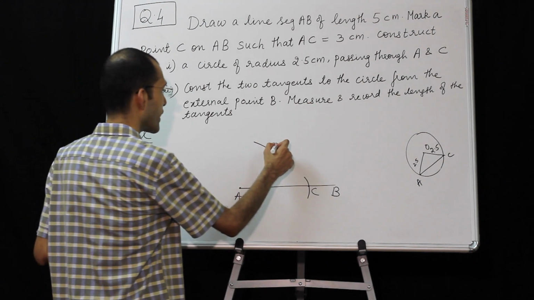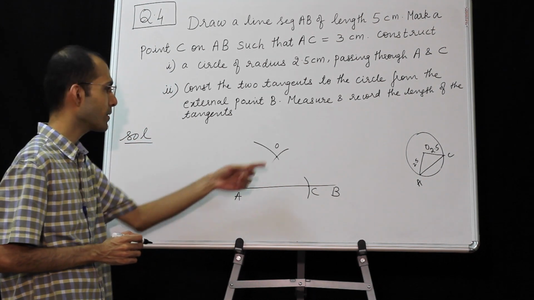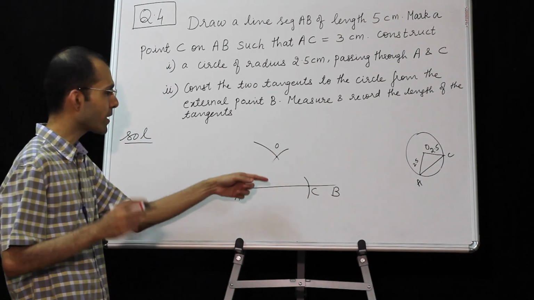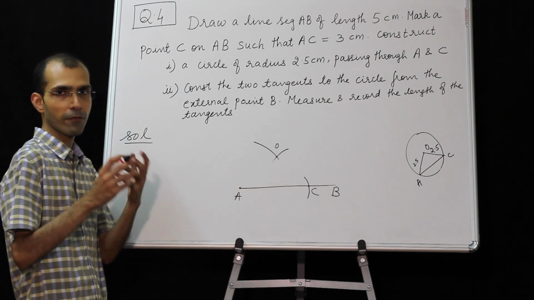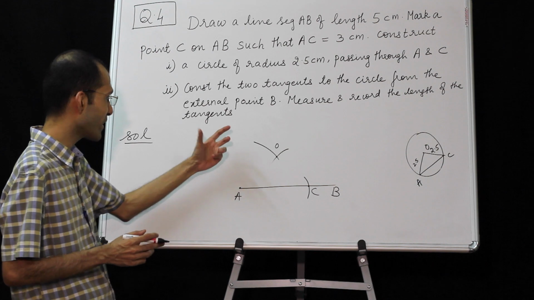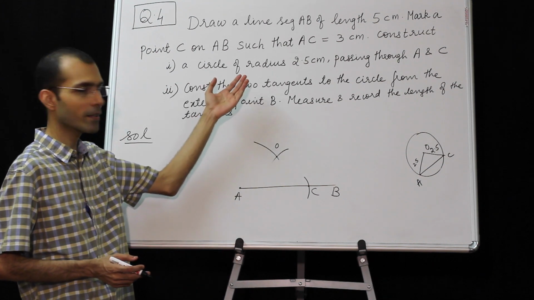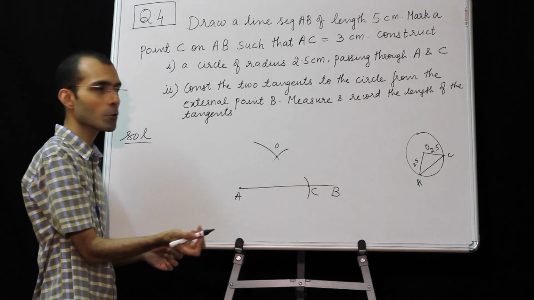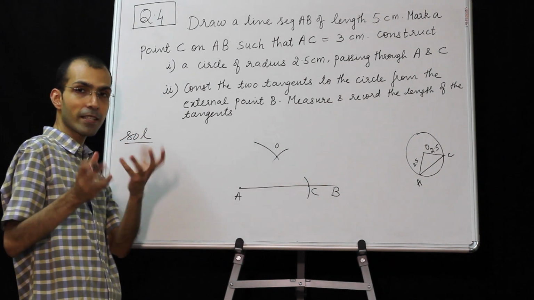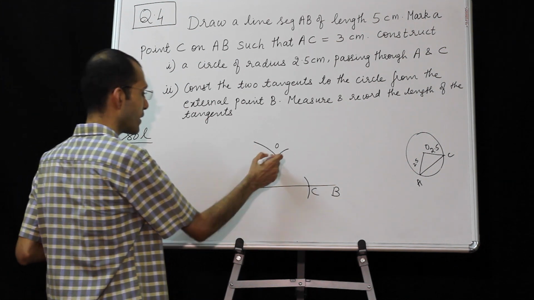Now once we locate the center of the circle, we can easily draw the circle. Put the pointed edge of the compass on O and take radius OA, because if you have to draw a circle, you need to locate its center. So we have located the center now because the radius was given. So from A 2.5, from C also 2.5. So now the center of the circle is located. So drawing a circle is not difficult.